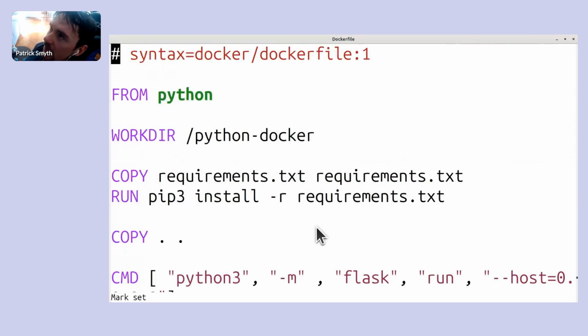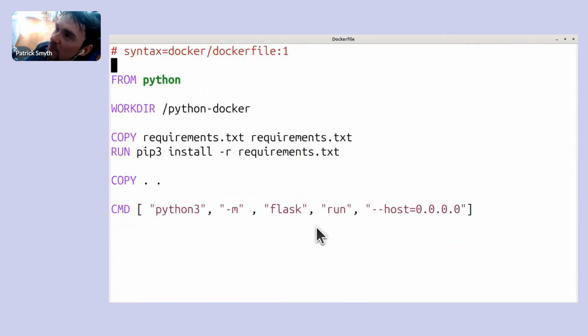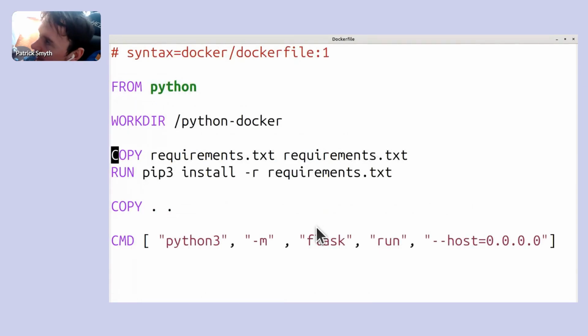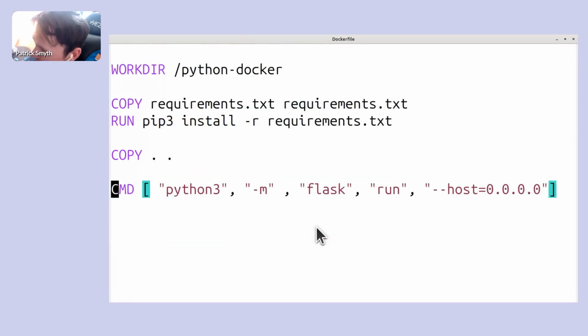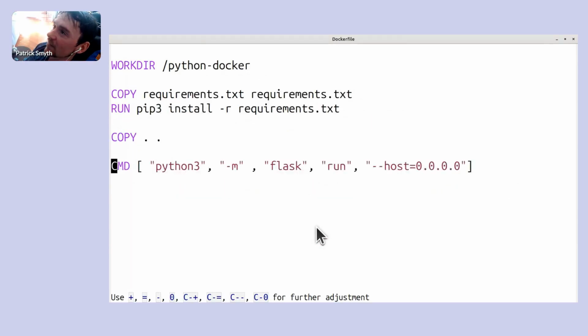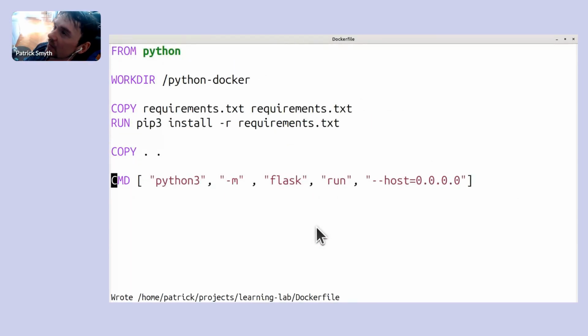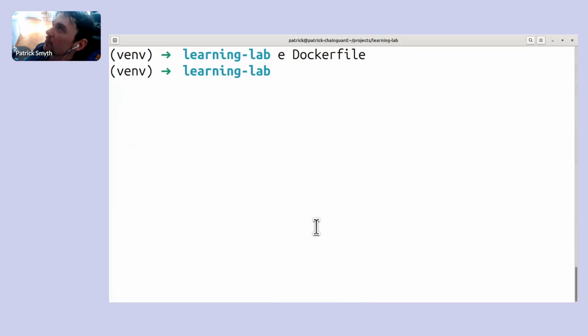So we have this Dockerfile, sort of random. It's pretty short. Basically, what it does is set the working directory, and then it weirdly copies explicitly the requirements and runs it, but then it copies everything else over, which is kind of pointless. And then it installs our dependency, and then it runs the application down here with the CMD. So it's fairly standard containerization for something like this. So I'm going to save this. And now let's go ahead and build using this.